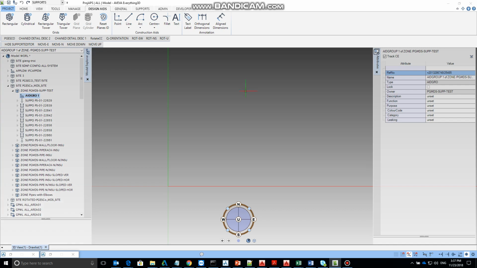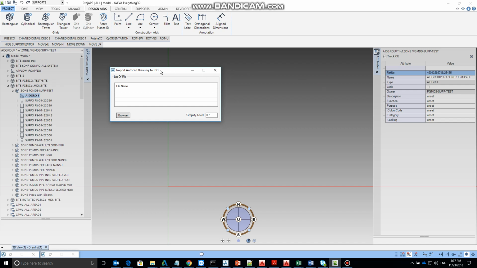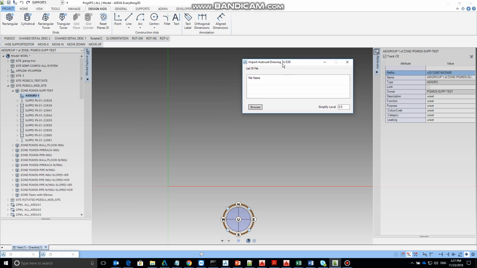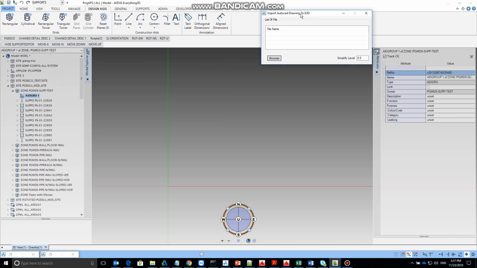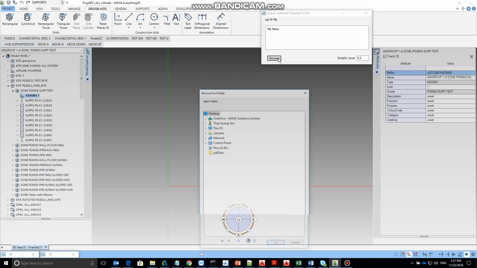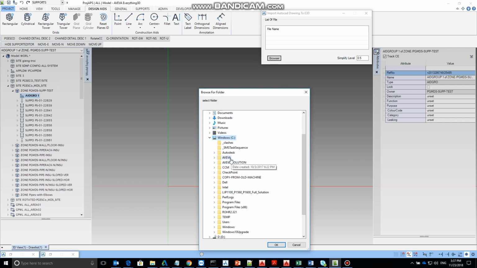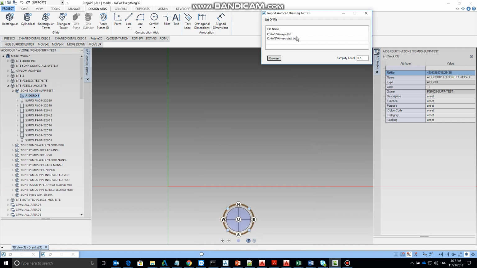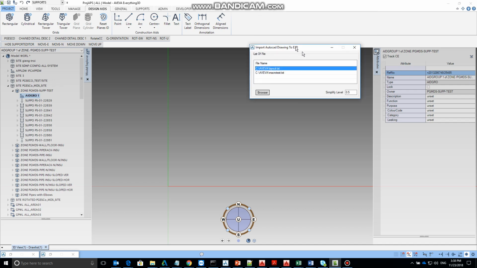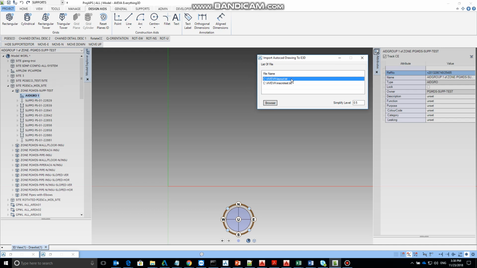So we call the tool. So now from here, this is a tool to import the AutoCAD drawing. So first we need to browse to select the file. You see we have the file put here and then say OK. And here we have 2 files, but the 2 files are 2 different drawings. You can generate both of them. It's okay. But in this example, I just select only one drawing, the layout drawing.